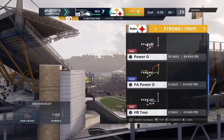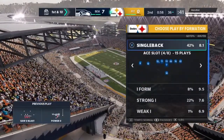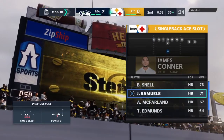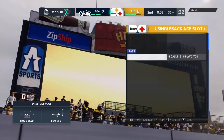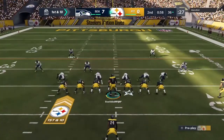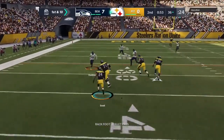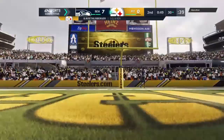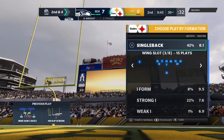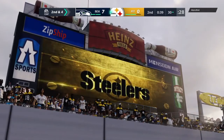All runs on this drive so far — it's first and ten. Now they'll throw it with Roethlisberger, setting up the screen. That's complete, and they'll be brought down on the 30-yard line after a gain of six. For a second it looked like it might break big — the screen pass looked like it was coming together, looked like there was an opening. Still, they ended up with a solid gain and the ball on the 30.